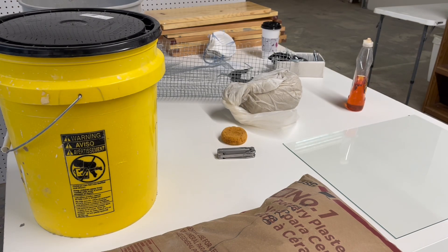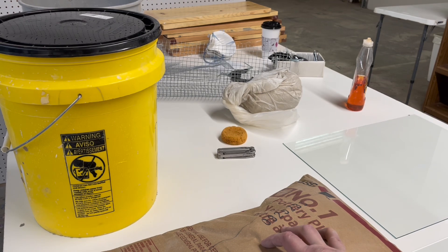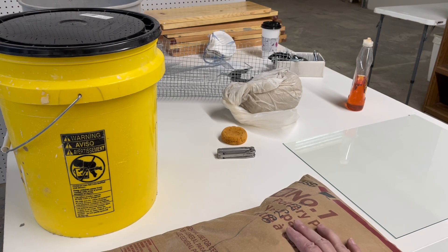Let's take a quick look at some of the tools we're going to need to make some plaster bats. First of all, we use number one pottery plaster in the studio, not plaster of Paris. The reason being is that this is stronger, more water absorbent, and it's going to last longer in the studio — it doesn't crumble as quickly. This plaster was specifically designed to make pottery plaster bats, molds — you name it in the pottery studio. That's the best plaster to use.